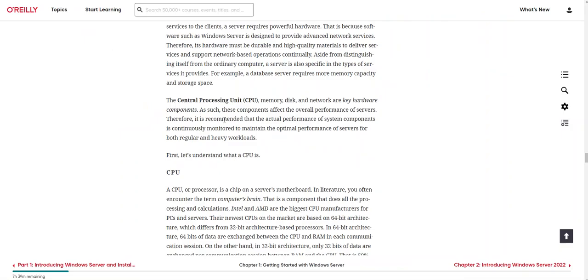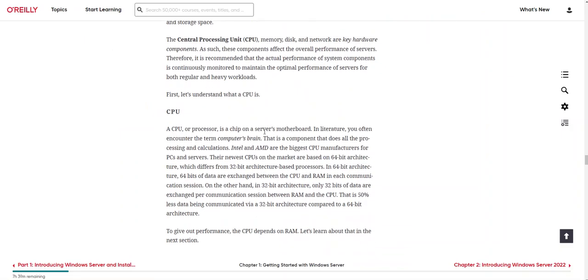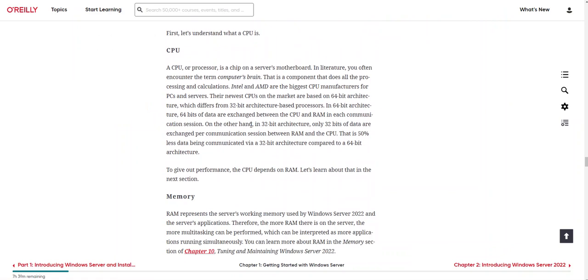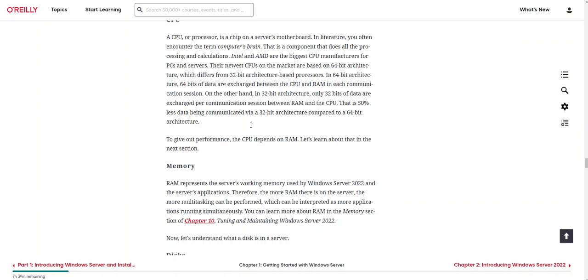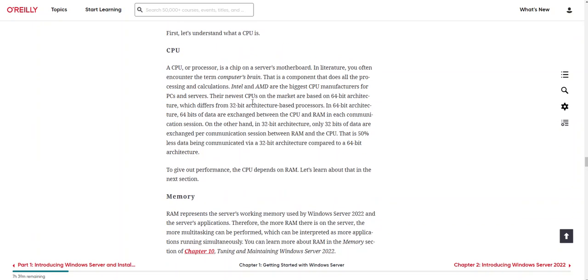So, let's go back to the text. We need to be familiar with what a CPU is, what RAM is, and why they are important. When we're talking about computing, these two concepts should be first and foremost in everything we do, followed by our throughput and our data storage ability.